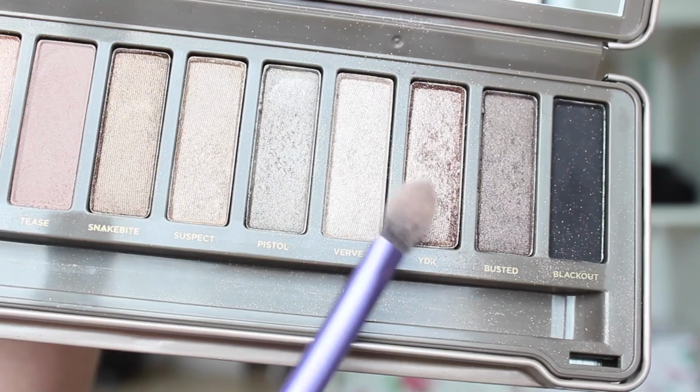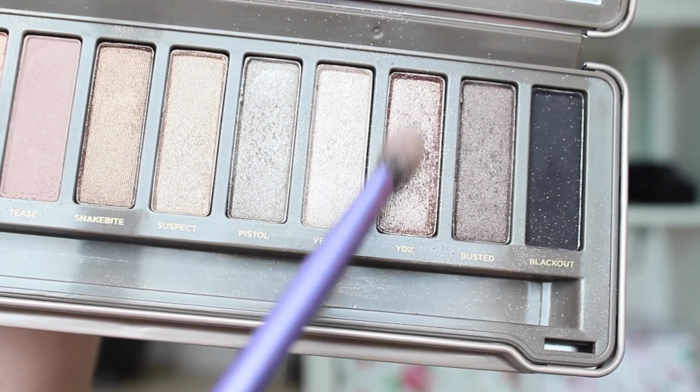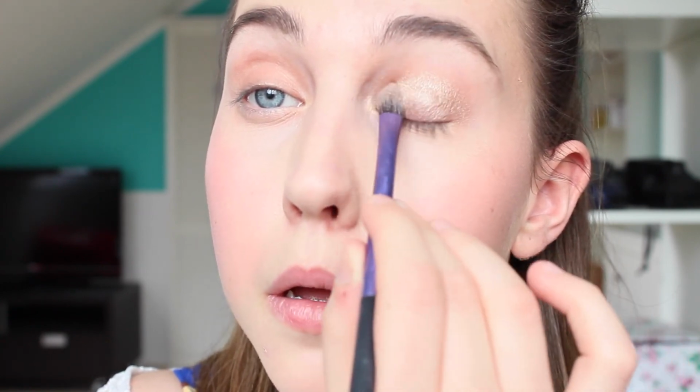Next, I'm going to grab my Naked 2 palette. I'm applying my eyeshadow by using the Real Techniques Base Shadow Brush. And I'm going in with a color from the Naked 2 palette that is called YDK. It's a really nice, cool brown shimmery color, and I'm just applying it again all over my lid. Just get in there.